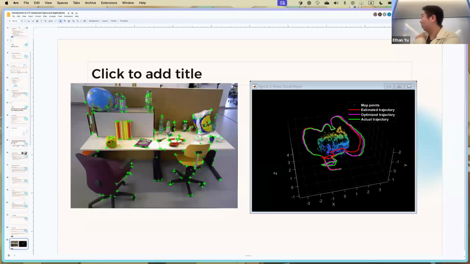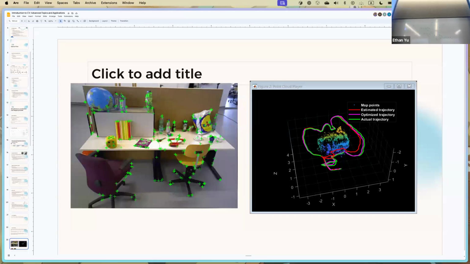And just to give you an example of what ORB-SLAM kind of looks like, you can see on the left here, this is the feature extraction that's done by ORB-SLAM. You can see that it's pretty good at picking out corners and things. And then here is a map of the estimated trajectory versus, you're going to ignore the optimized trajectory for here, and then versus the actual trajectory that we get. So you can see that's pretty close. Actually, I think the optimized trajectory might be after they apply a bundle adjustment.